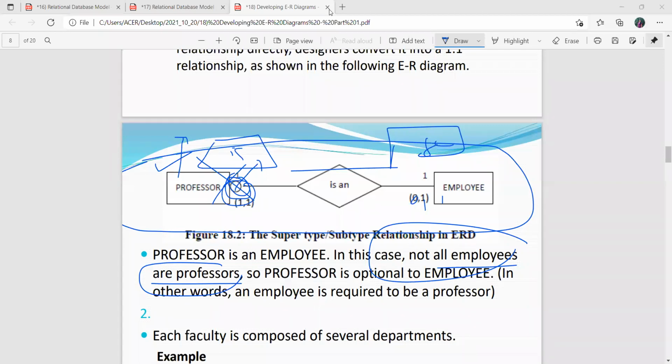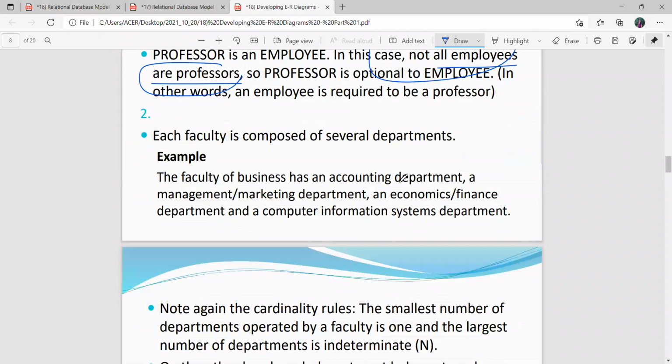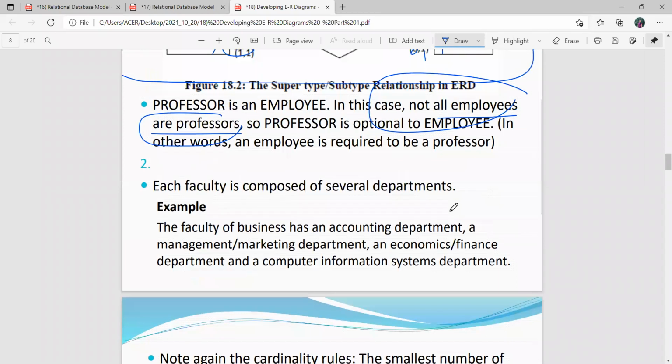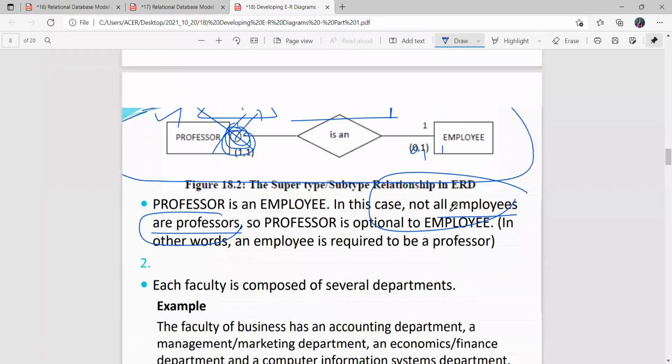Okay. Then let's move into our second scenario. Yes, madam. Okay, go ahead. There's a phrase there: in other words, an employee is required to be a professor. Is it true?